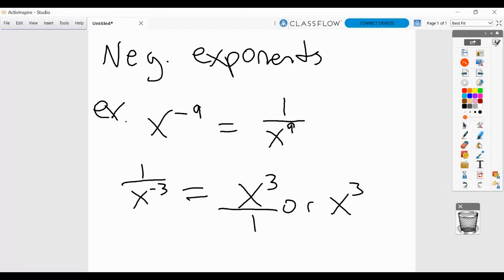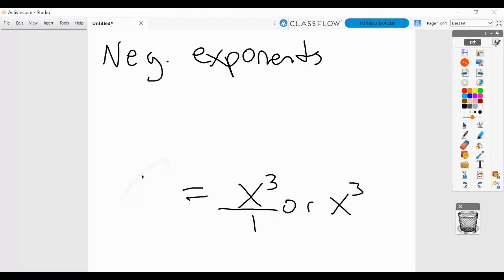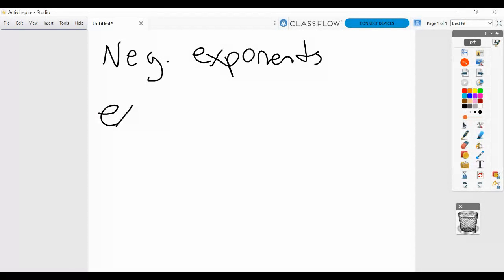We're going to do a few examples to kind of get used to negative exponents so you can see how these really work. So I just showed you a couple there. I'm going to show you a few more. So let me erase this here. All right. So let's look at some more examples looking at negative exponents. Here's the first one that we're going to look at. Let's say we have something like 9 times x to the negative 4 over 3.